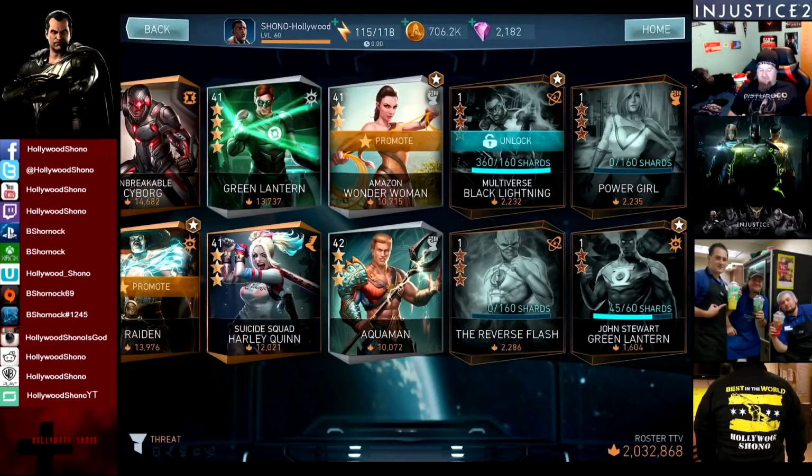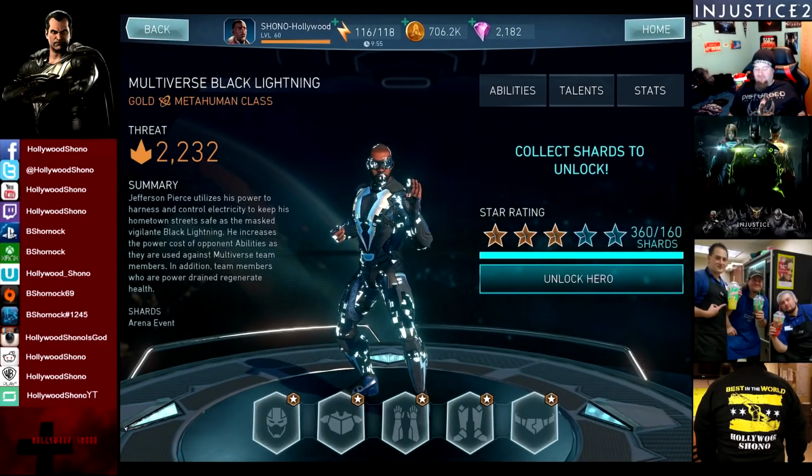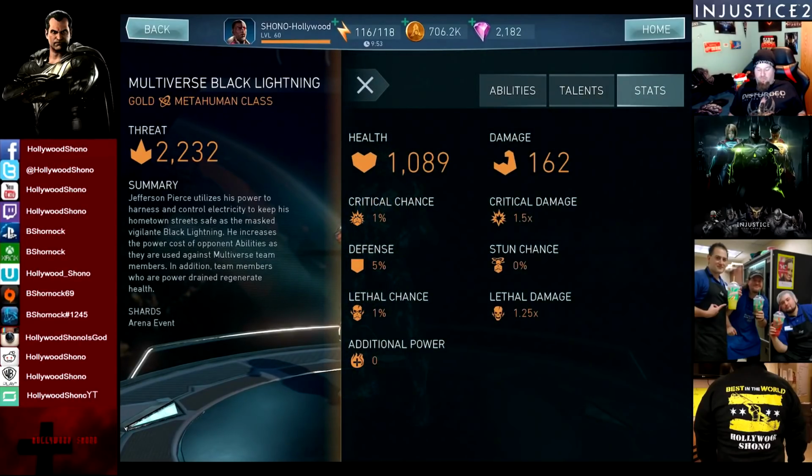So we're going to go into our roster. And the one announced character for the update, Black Lightning, 2,232 threat, which is above average. So the stats are 1,089 health, 162 damage. And for some reason, characters like this character and John Stewart Green Lantern have native 5% defense, and I'm not sure why.